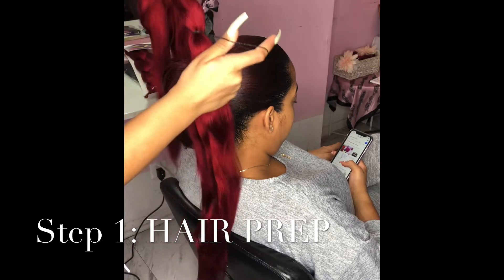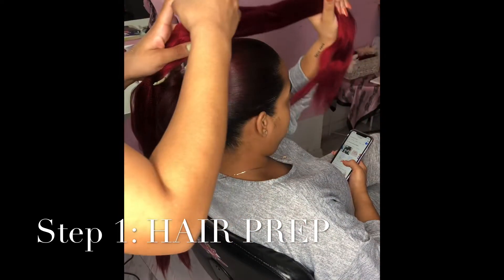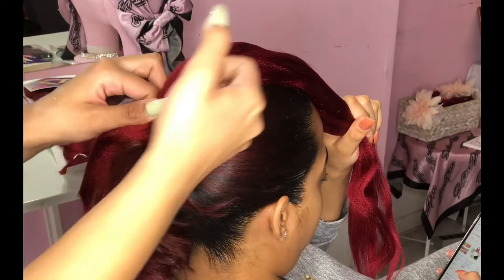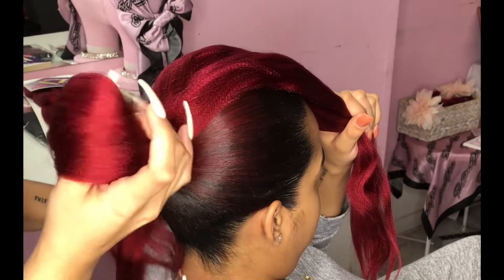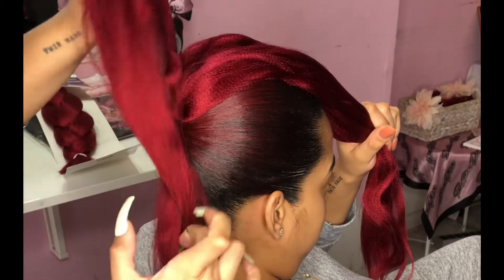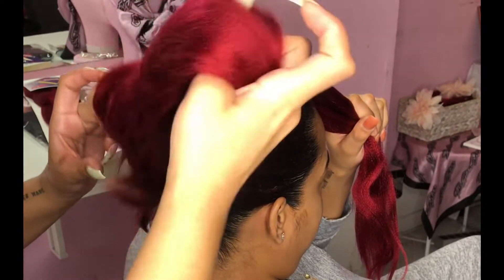Ask your client to hold the other piece of hair. In the video I'm basically showing you what I mean — just ask the client to hold that right there. What you want to do is tie the rubber band underneath the rubber band that's already tied. I'm gonna zoom in so you can see it a little more, but you're gonna wrap it around the original ponytail three times. Try to get it as close to the back of that rubber band as you can and just really secure it so it doesn't go anywhere.